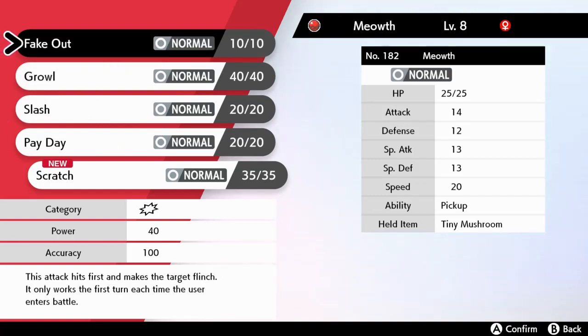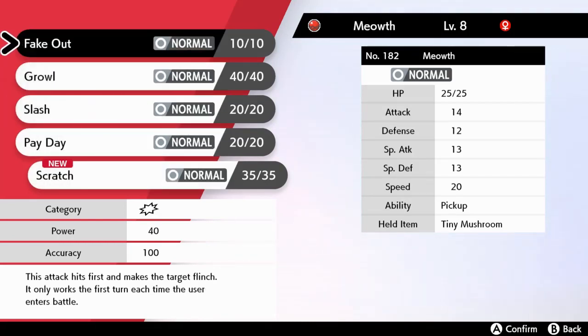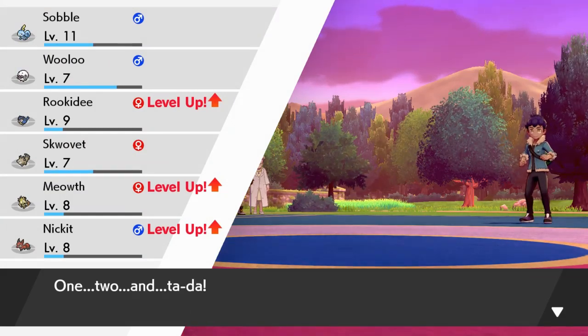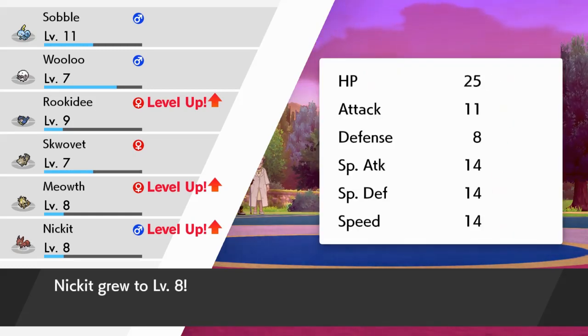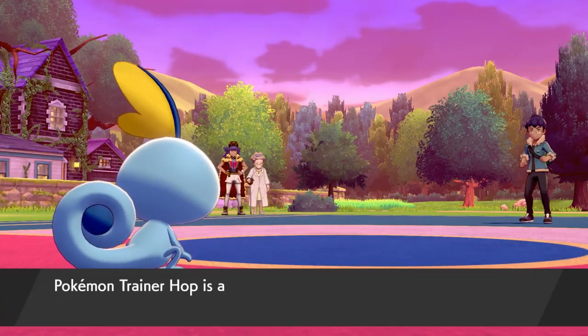I mean, it does damage, but it doesn't really do a lot of damage at all. It's about the same. Should I take out Fake Out? Well, it has more power. Yeah, you can only use that 10 times. Yeah, I'm gonna just take out Fake Out. Ta-da! You can always remember that move again by talking to that person in the Pokemon Center. Yeah.